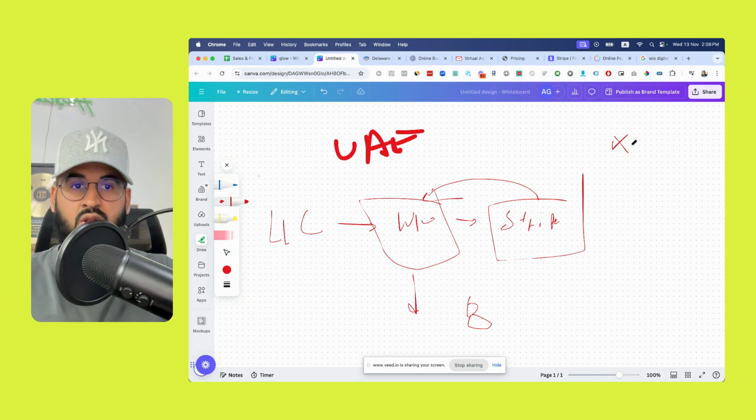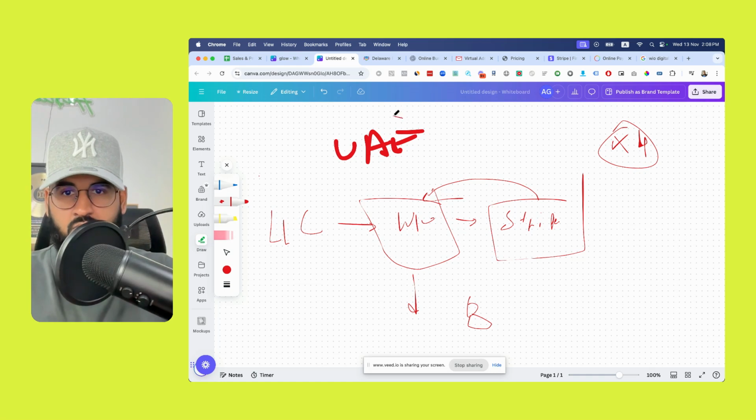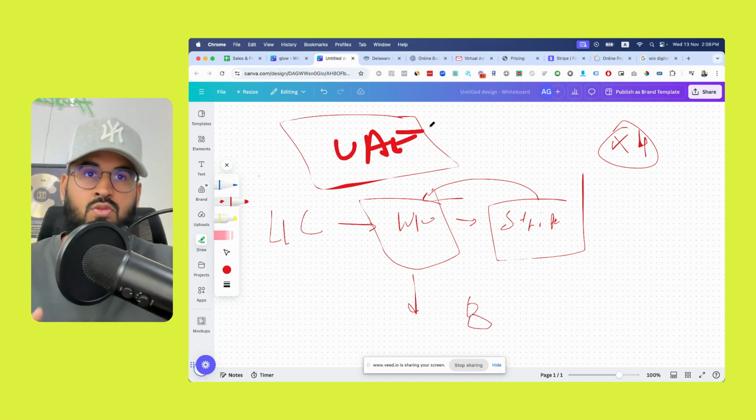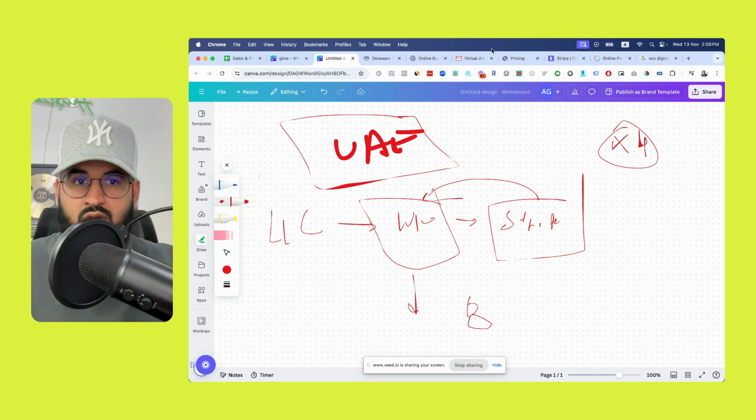But if you live in the UAE, or if you want to do business in the UAE, if you want the tax advantages of the UAE, then you want to do it here. And if you have any questions on how to set up a business in the UAE, just talk to me, and I'll be more than happy to guide you through that specifically, if you want to save some money on taxes and whatnot.